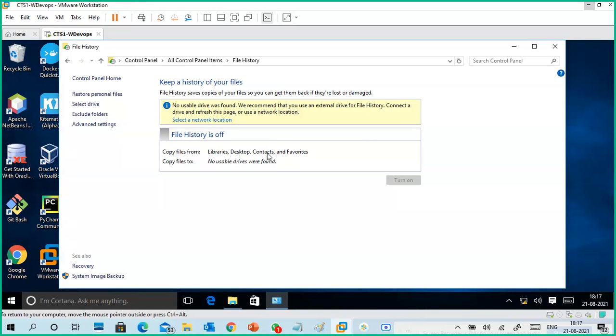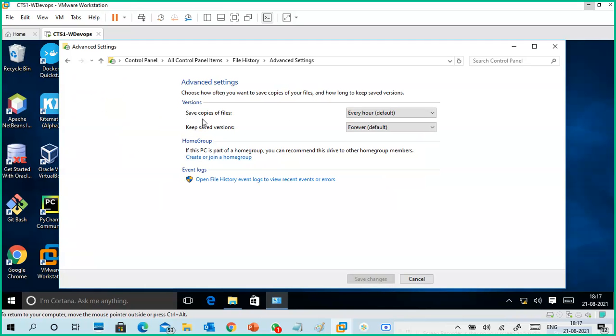Copy from libraries, desktop, contacts, favorites, to some place. Next one is advanced settings. Save copies of files every 1 hour by default, or 10 minutes, 15 minutes, 20 minutes, 3 hours, 6 hours, 12 hours, daily. The last is daily.